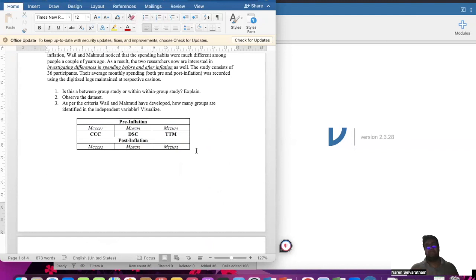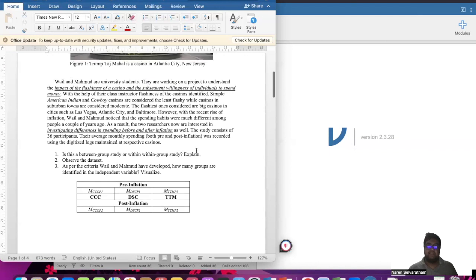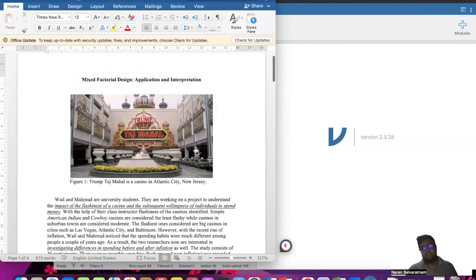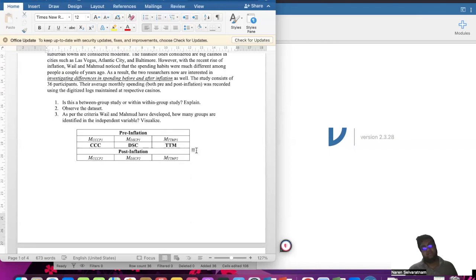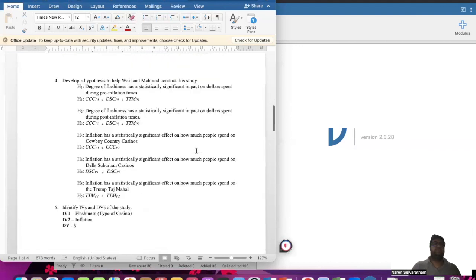But here, without going for a second independent variable, I have just focused on one independent variable, just for the between one. But for the within, we have another independent variable as well, that is pre-inflation and post-inflation. So technically, we have 2 independent variables. Hence, I am considering this as a mixed factorial design. But if you want a second factor for your between groups design, you can add another one as well, no issues.